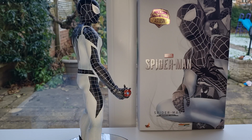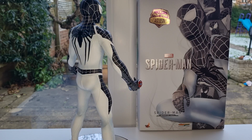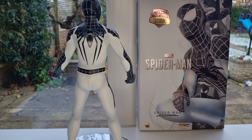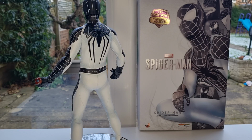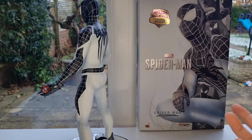Today I'm going to show you the new Hot Toys exclusive Spider-Man Negative Suit from the video game. This is 1/6 scale made of plastic. Unfortunately there is no die-cast piece in here. I did say that I only collect die-cast, but I love these Spider-Man and Star Wars figures as well, and unfortunately no one made them in die-cast, so I have to get them whatever way is possible.